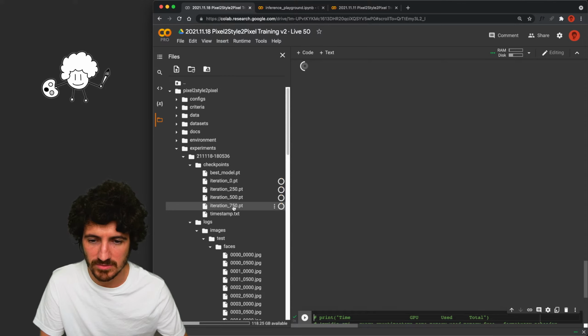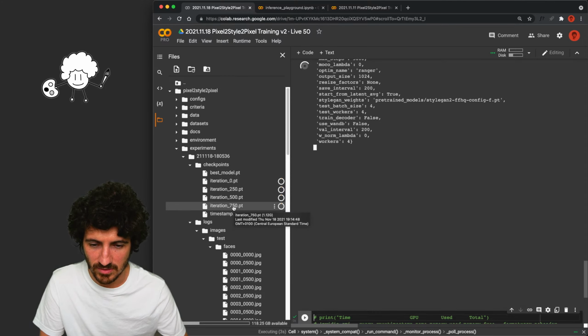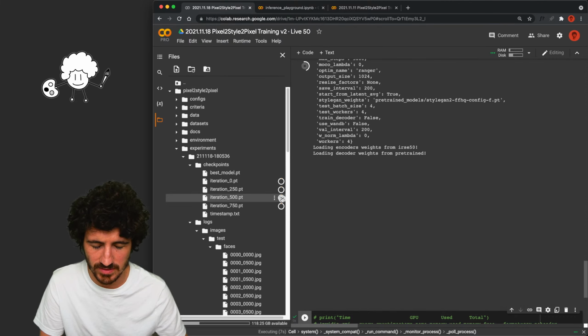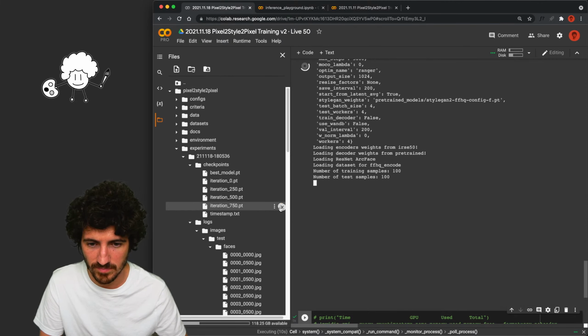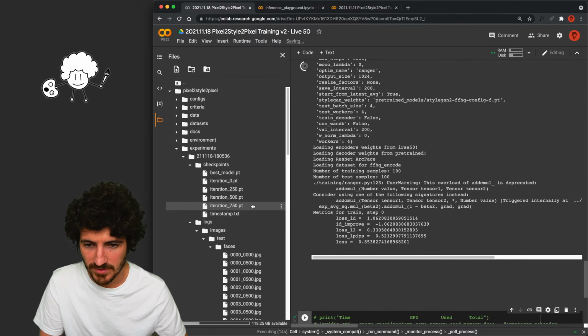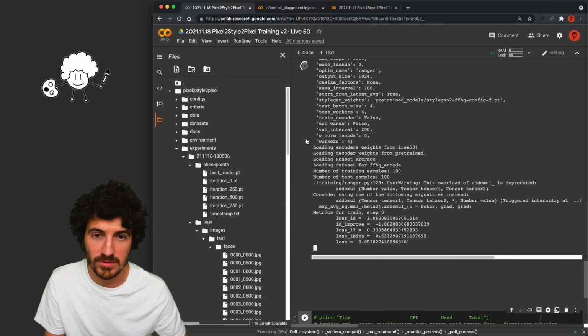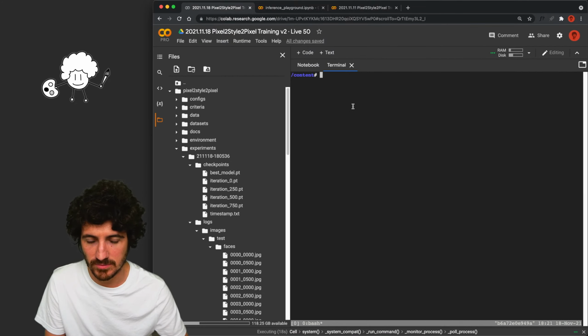We're downloading these models, and oh, they're 1.12 gigs, so maybe we can cancel the download of some of them. All right, let's just download this one, or let's use our terminal. Let's go to Pixel2Pixel.